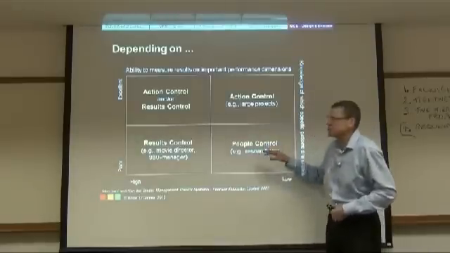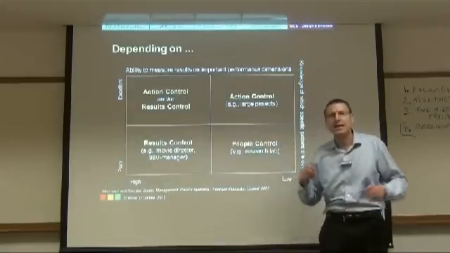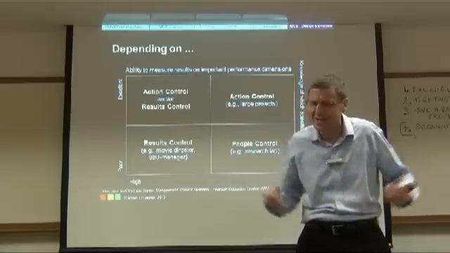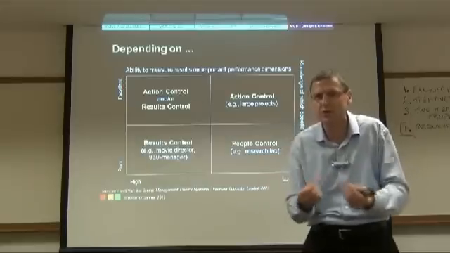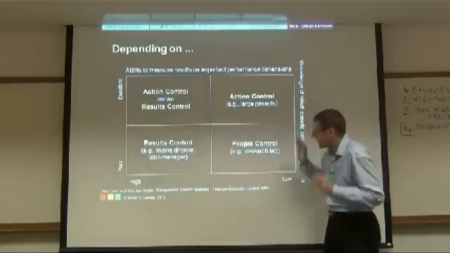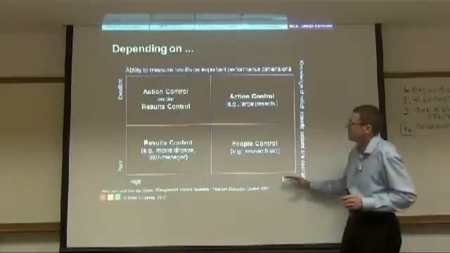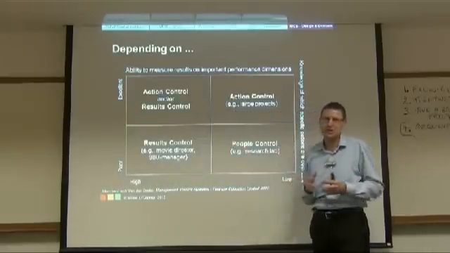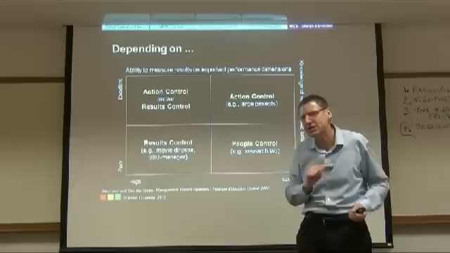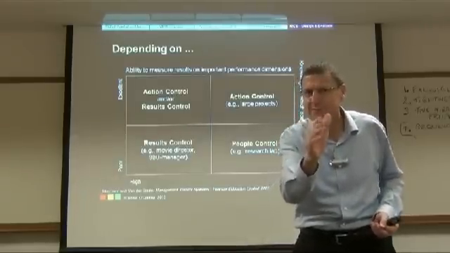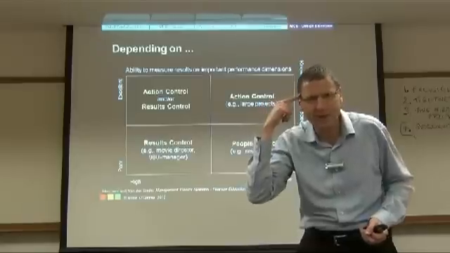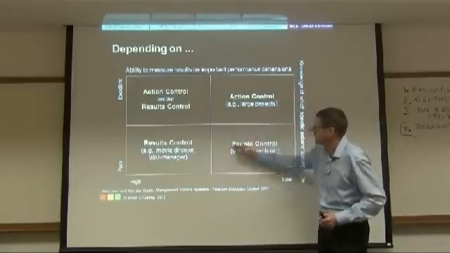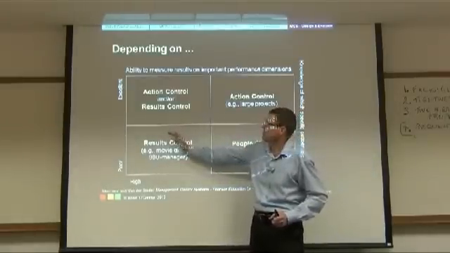So you can try and measure it because sometimes people controls can be strengthened with measurement too. They don't depend on measurement. But if you can measure it, then you can also contribute to the people control. But at the last minute, if you cannot measure things, very low ability to measure, very low knowledge of what is desired, then people controls is your only option. So then you've got to hire the PhD. You've got to hire the researcher, the pharmacist, the scientists. They know in their mind what they have to do. Don't question them, will you? That's where you're stuck if you're over here. But once you move out of here, you've got more ability to measure.